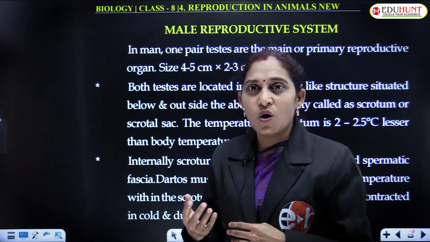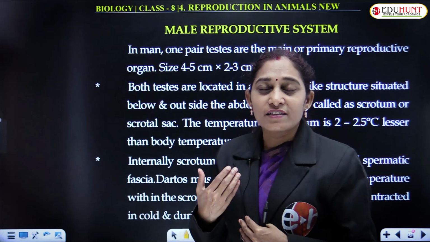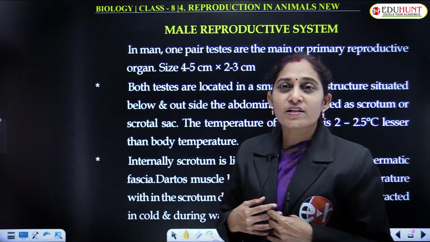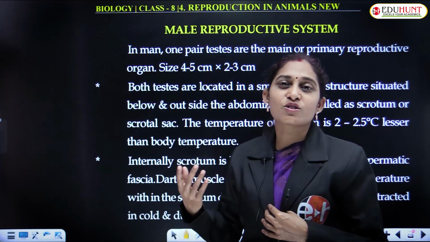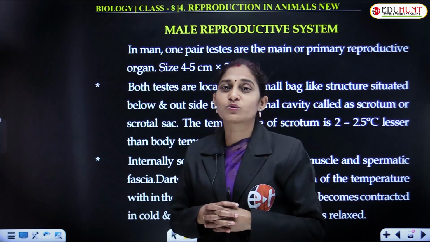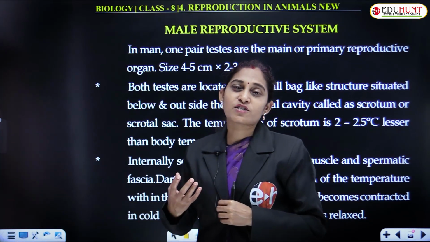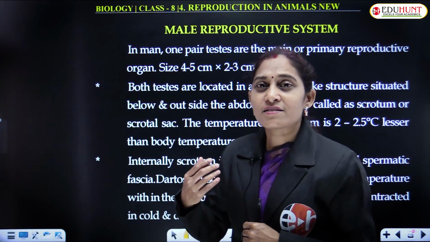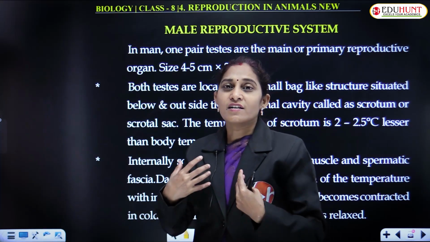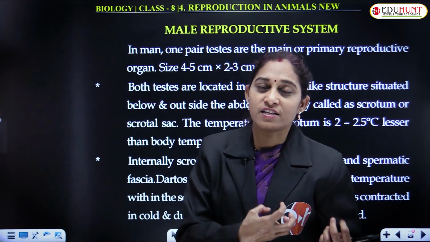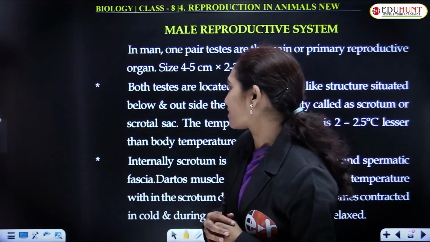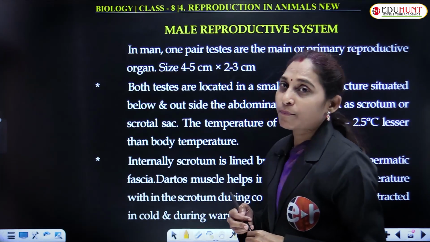That is, the sex organs differentiate, and we categorize them into primary sex organs and secondary sex organs or sexual characters. Primary sex organs or characters are related to gametogenesis, production of gametes. And the secondary sexual characters or organs facilitate the movement of these sex cells and fusion of these sex cells. Let's discuss the male reproductive system.